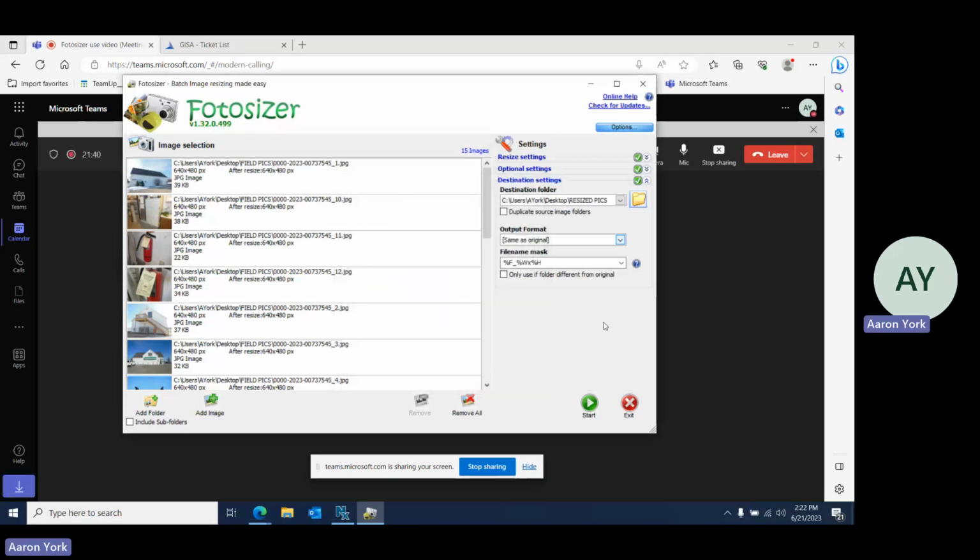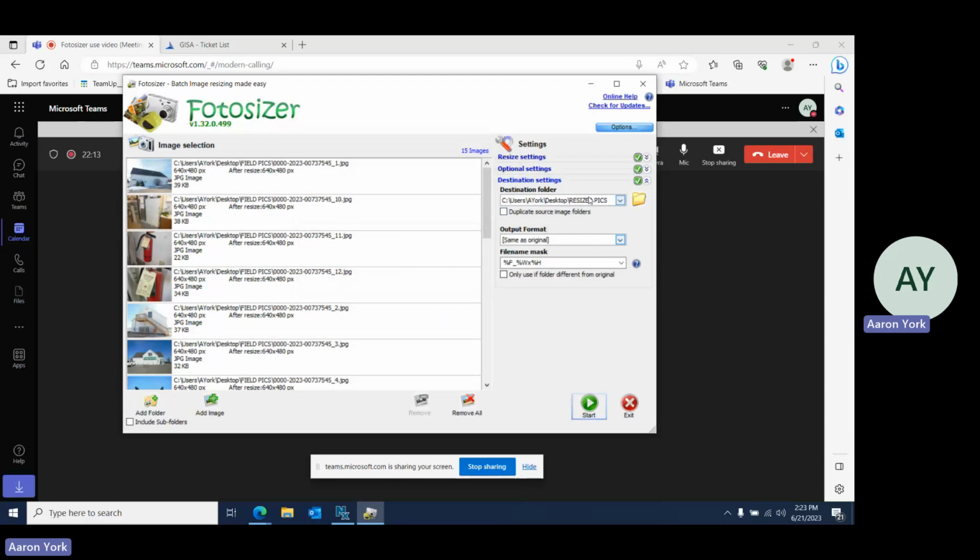So I'm taking my original photos from the field pictures photo folder, resizing those images and dumping them in the resized pictures folder just with a click of a button. I'm taking them from field pics, putting them in resized pics by clicking the start button, the green star on the bottom of the screen. You're going to see this process take 5 or 10 seconds, and then these photos will be resized. I hit start, pretty quick, done, it goes away.